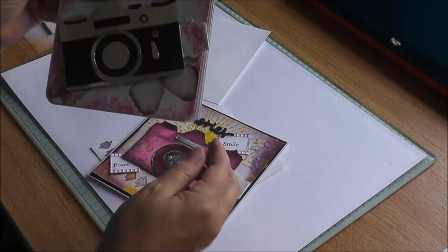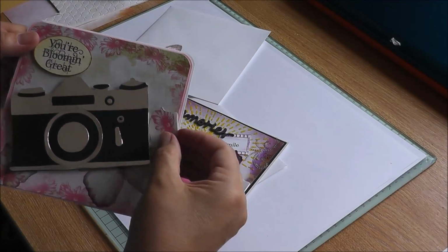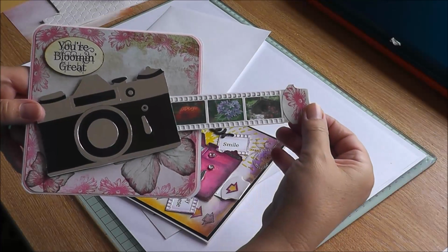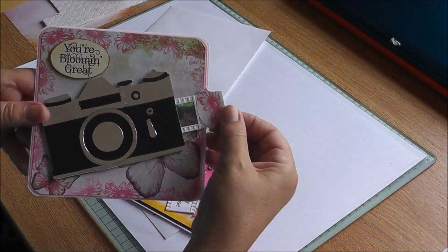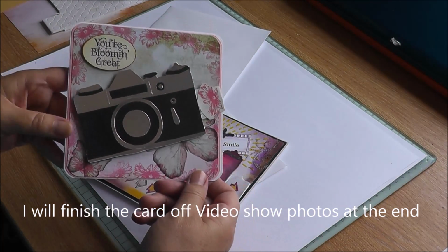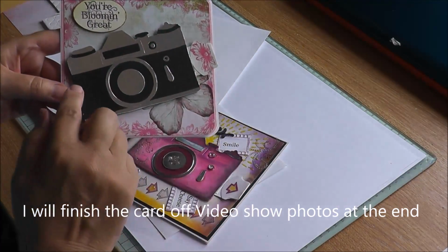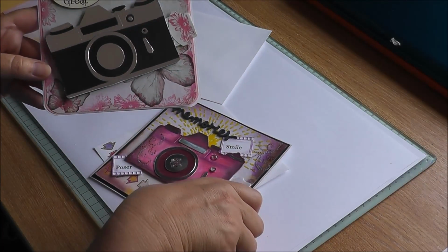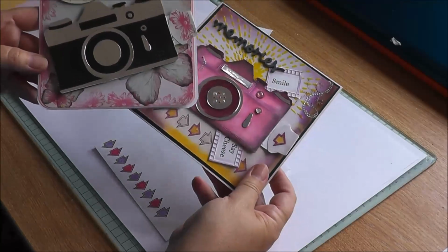This is a slightly different one that I've got to show you as well, and this one I've actually put photographs of some flowers that I've taken. Okay, so that one goes back in there. I'm not going to make the entire card for you today because I think you're able to do the background, but I'm just going to show you how I put all the camera together and what I used. Basically a technique on how to do this.